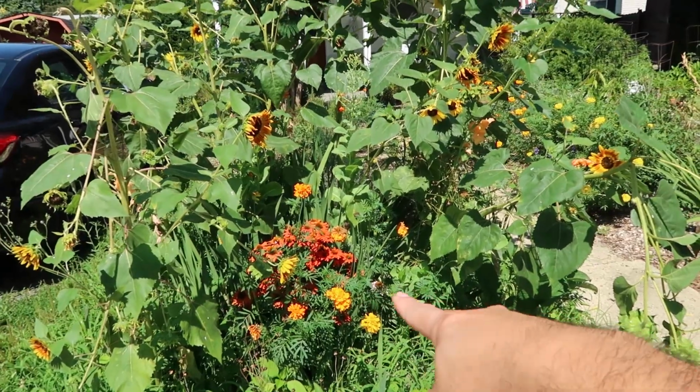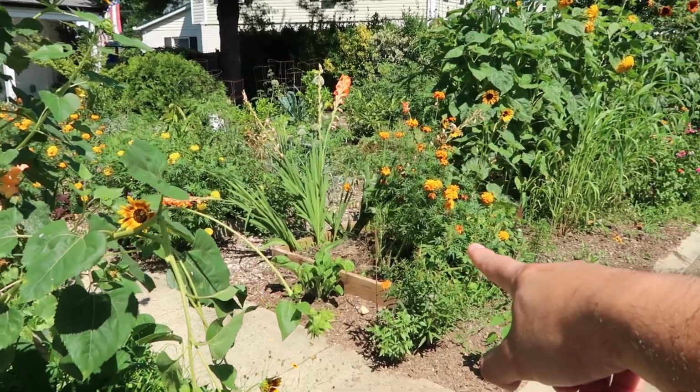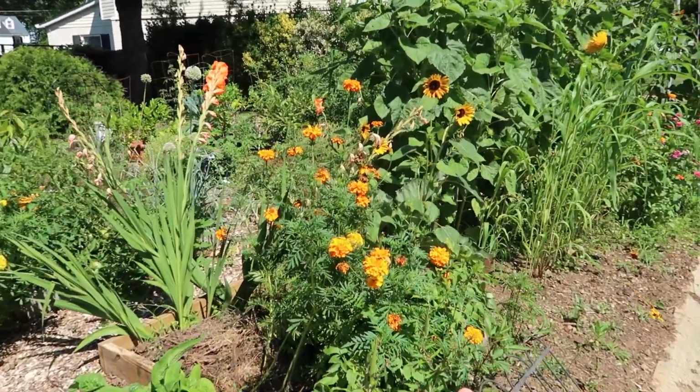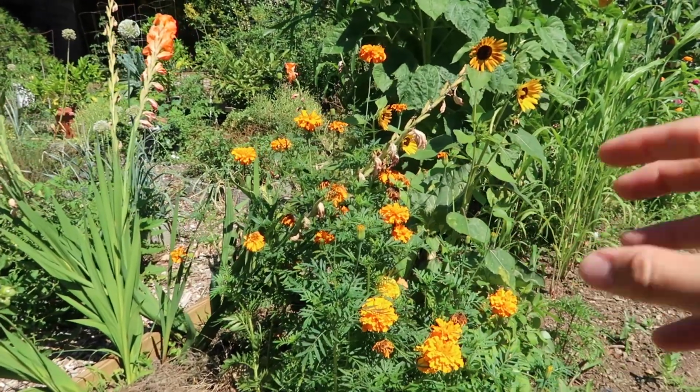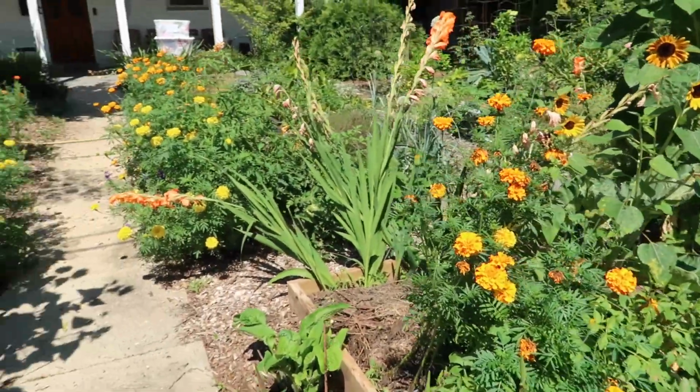There is a raised bed underneath all of that. It is 4 foot by 4 foot, and there is a twin one that looks just like it right over here. In the springtime, I used it to grow a lot of vegetables like lettuces. Now I'm growing flowers in it because I want to make it very beautiful for the neighbors, so that they don't complain too much.